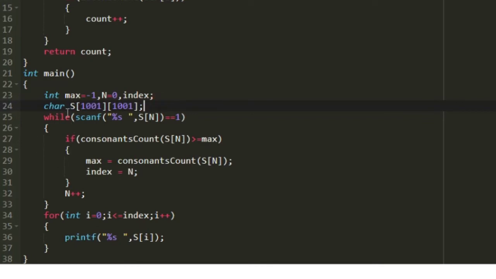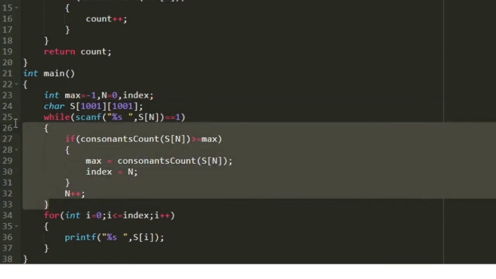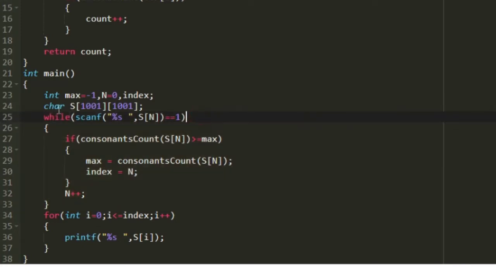And from the next line we are going to start accepting our input word by word, and initially we don't know how many words would be present in the given input string. So here I am using a while loop, and within the condition I am including scanf %s. So here whenever an input is received, the scanf function returns 1. If an input is not received, the scanf function returns 0. So this while loop will iterate until the scanf function returns 1.